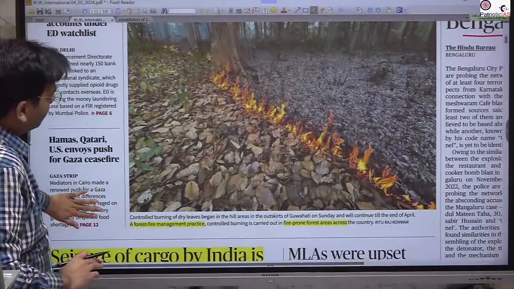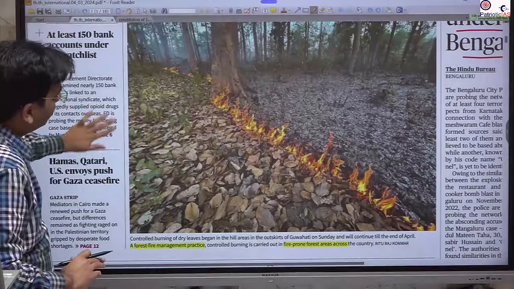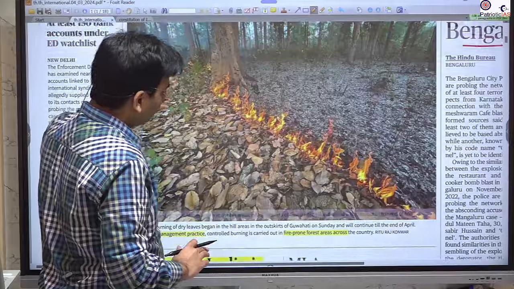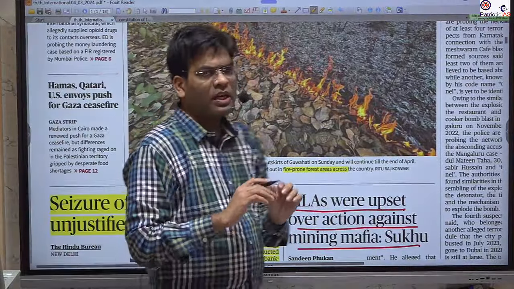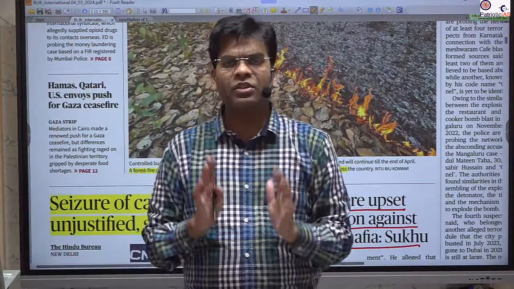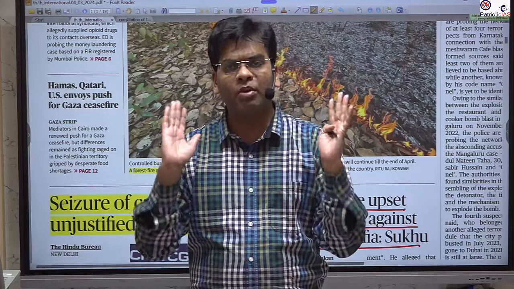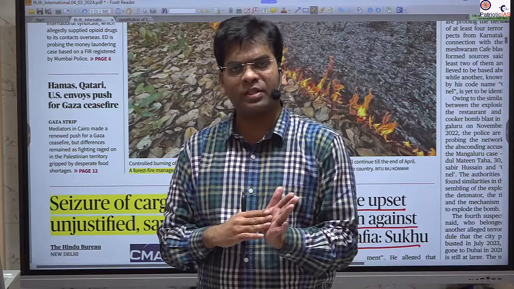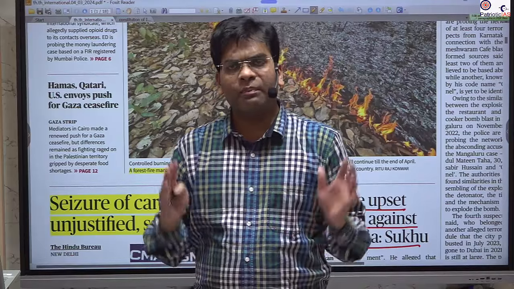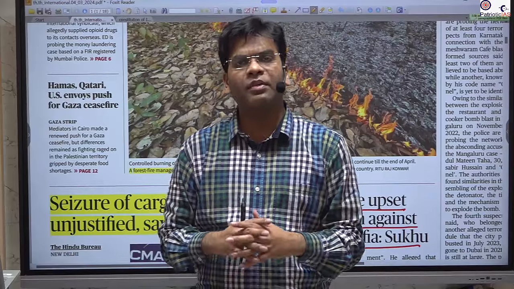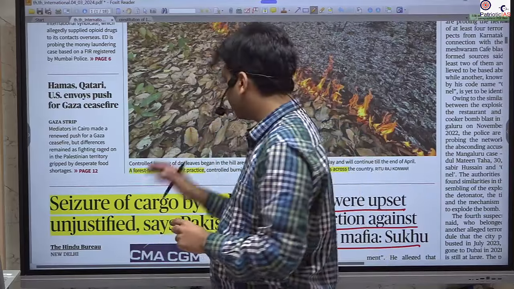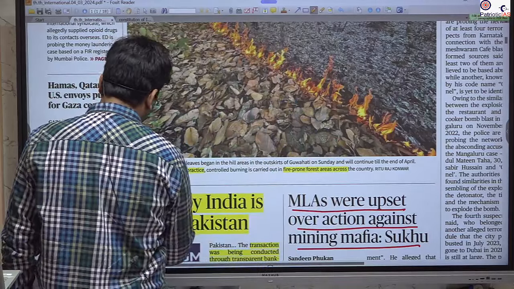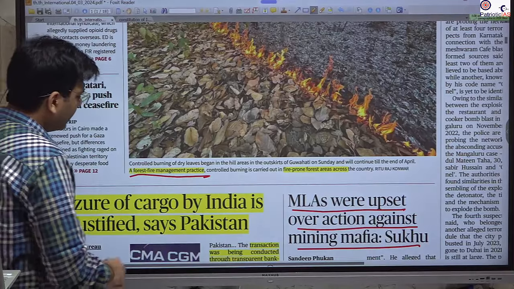Okay. The thing that is relevant here is this forest fire related thing, the controlled forest fire. Controlled forest fire means fire in moderation, under regulation, in a proper manner, with proper preparation, so that whenever a forest fire goes out of control, we are prepared with different types of risk measures. So this is called controlled fire or forest fire. Okay, so this is under forest fire management practice.